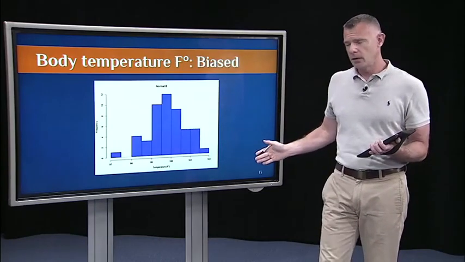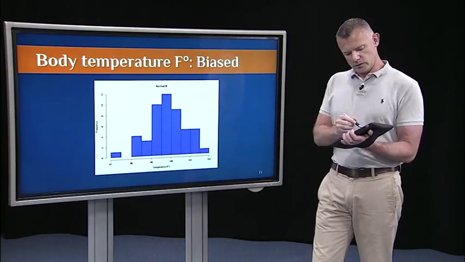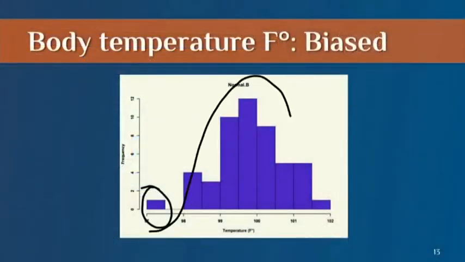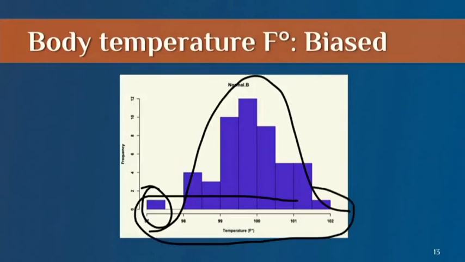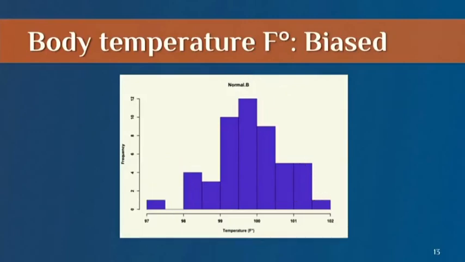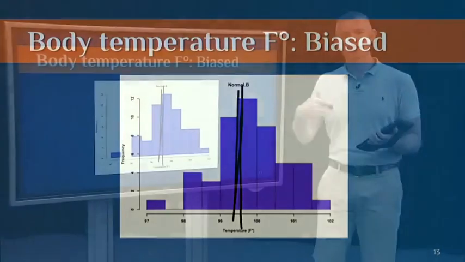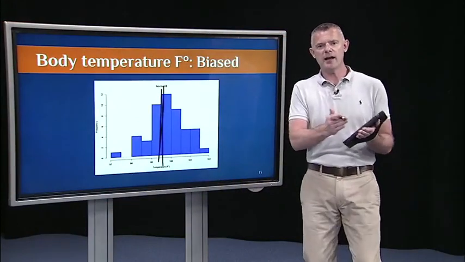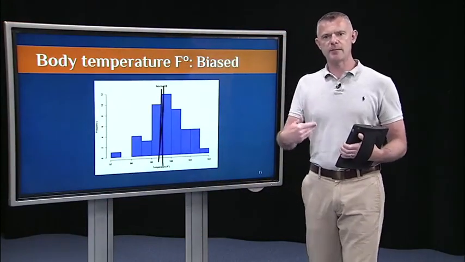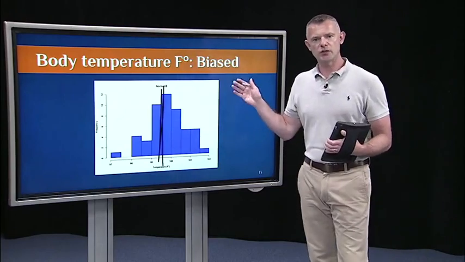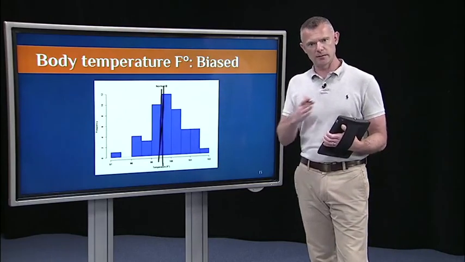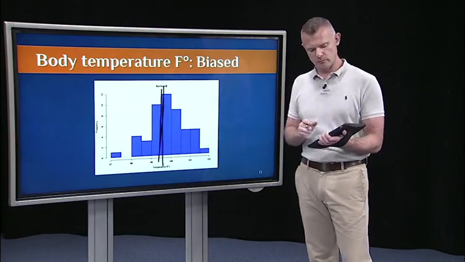Here it is in Fahrenheit. We still have a relatively normal distribution. There's this one guy out here, but it's pretty normal. But if you look at the scale of the x-axis, it's just shifted. And you see that the average is now right about 99.5, maybe a little higher, say 99.6. So it's almost like a degree higher, but it's a degree higher for everyone. That's systematic bias. It's not random chance error, it's systematic bias because it's affecting the entire distribution.